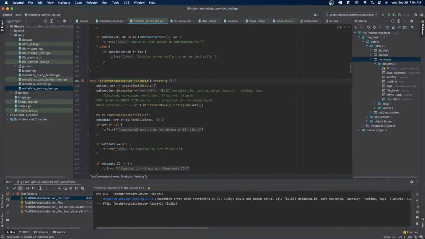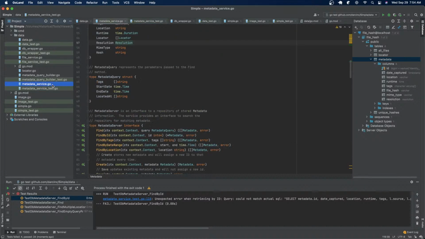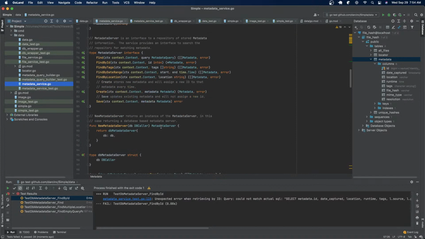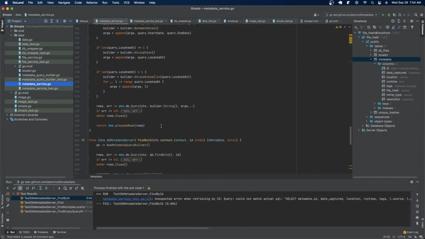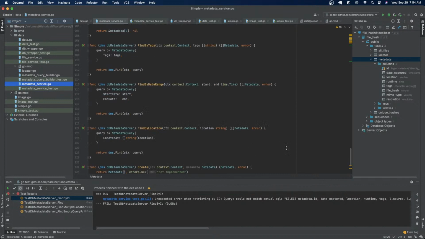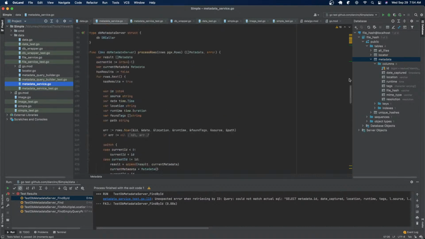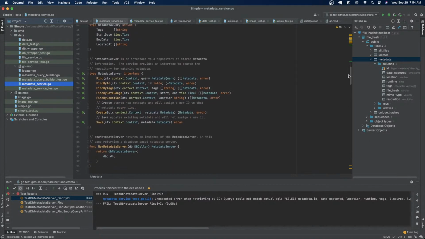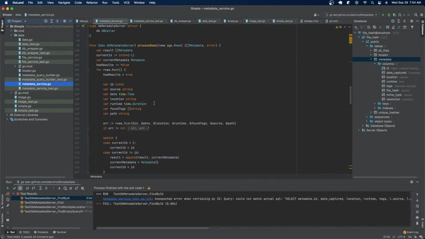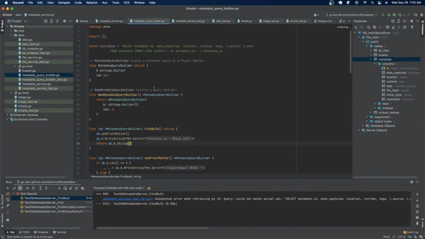Could not match SQL. That's right, because our SQL that we're executing does not match that. So let's go back to data service. And let's go to my SQL. Actually, let's go to Metadata Query Builder.